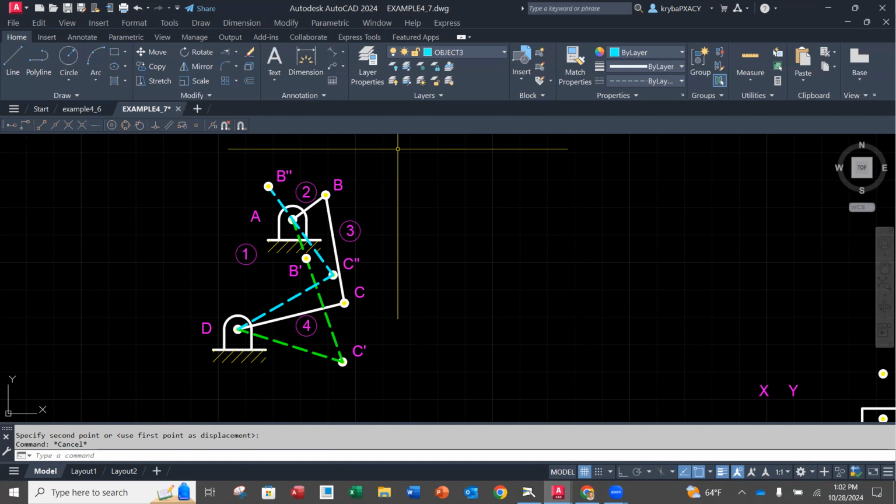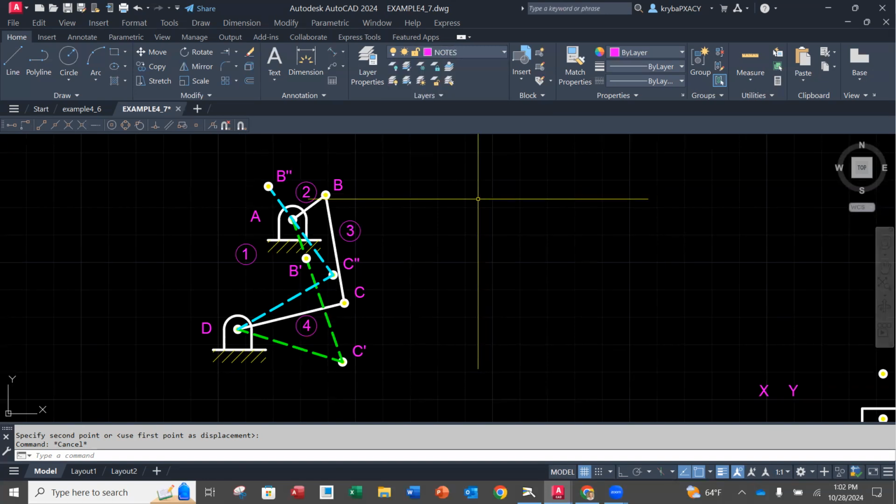What is the angle between the low and the high position of that nozzle? We want to know what the sweep, or the throw angle, is for the extreme positions of link number 4, or that nozzle. So how would I find that? How would I graphically get that from AutoCAD here? How would I find the throw?